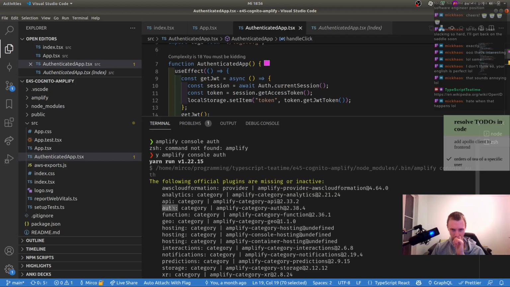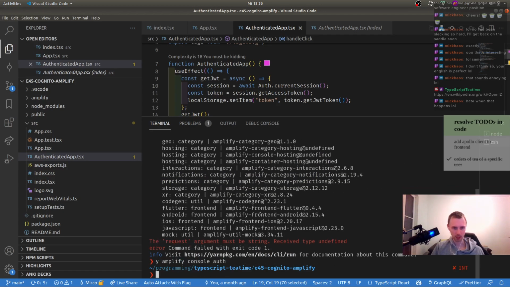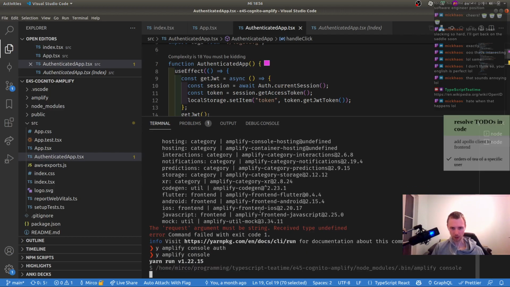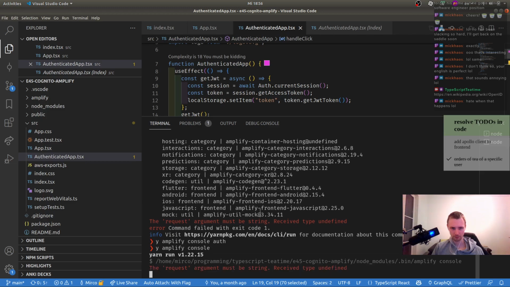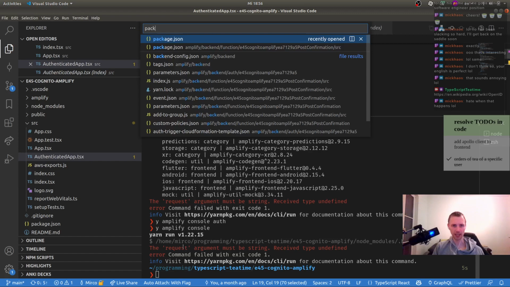There it is. Oh. Why does it not work anymore? Why Amplify console? Request argument must be a string. Received type undefined. Is our version already outdated?